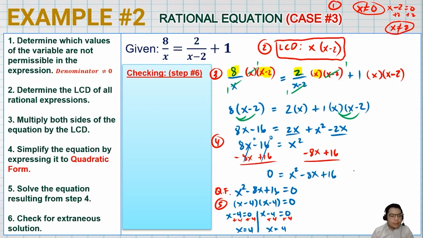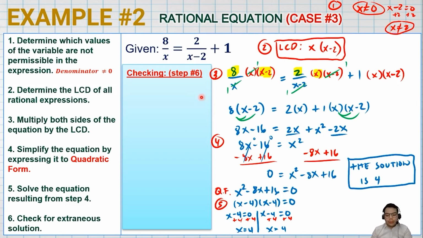So as we write the solution for this given equation is, the solution is 4. Yan. So this is an example of one solution. 'Di ba? Nagkaroon tayo ng ganun sa example upon solving quadratic equation. So pwede na magkaroon tayo ng isa lang kasi parehas sila nung na-solve natin. And then for the final step of solving rational equation, we have to check kasi although hindi siya naging 0 tsaka positive 2, titignan pa rin natin kung masasatisfy niya yung rational equation na given natin.